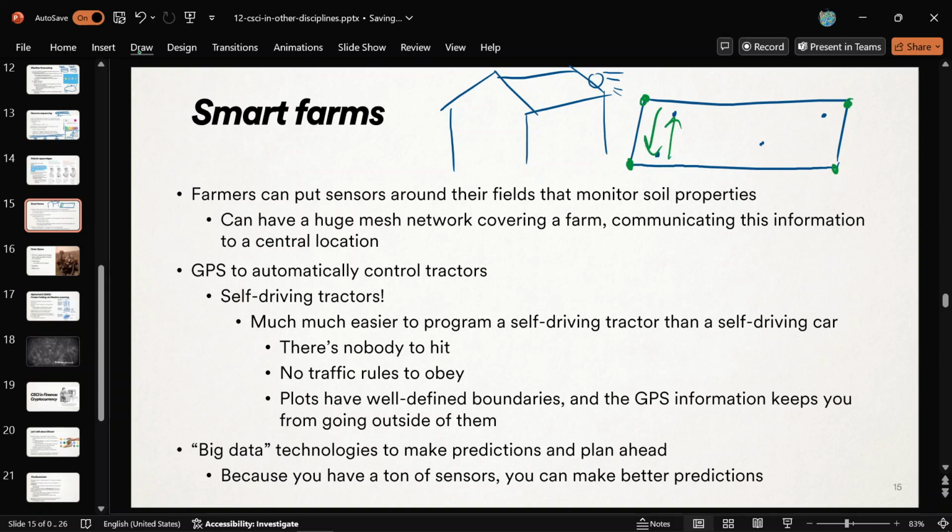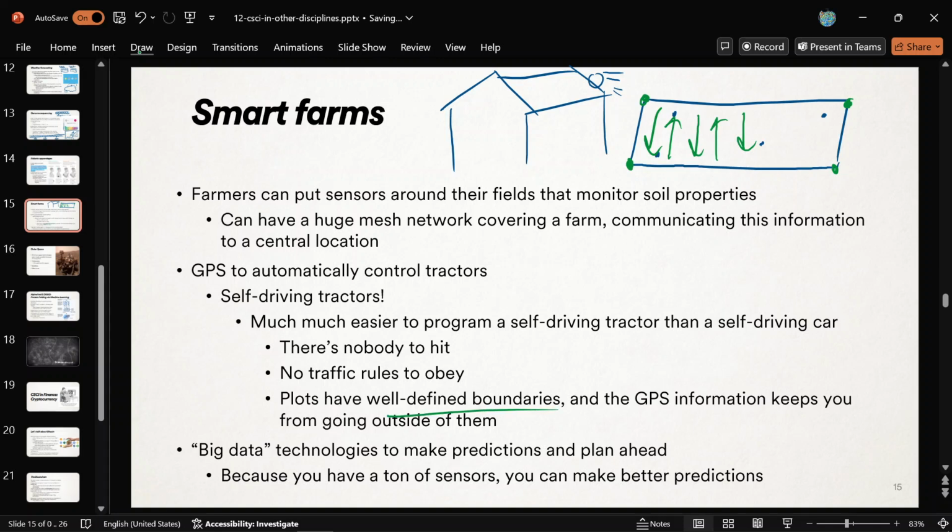It does not have to have any sensors anywhere, really, because there's no humans, right, walking around. Hopefully you gate off your farm or something, but you don't have to do any weird recognition of stoplights, of people even. There's nobody to hit. Nobody's going to be walking on your farm. It's their fault, right, if they were trespassing. You don't have to obey any traffic rules. So self-driving tractors are a thing. It's a completely solved problem, which is really fun.